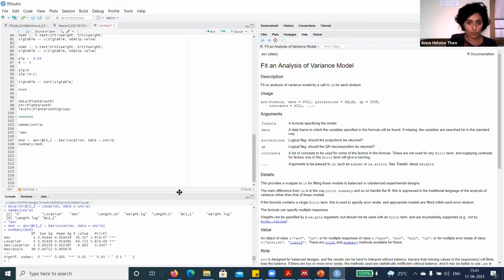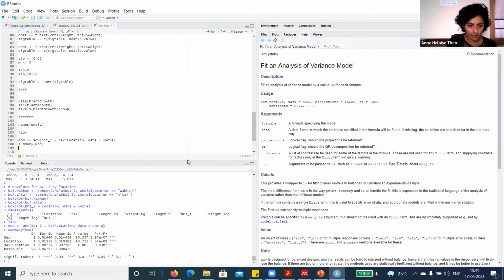And here we go. And it looks like it is pretty significantly different for all of our factors. So this is what the results are suggesting. We have our F value and the P value. The P value of the influence of sex on BCI, the P value of the influence of location on BCI, and the P value of the interaction, which it seems there is one, but it's relatively smaller compared to the size here, because these two are very significantly different. That E minus 07 is how many decimal points. It's just shrunk for visualization.